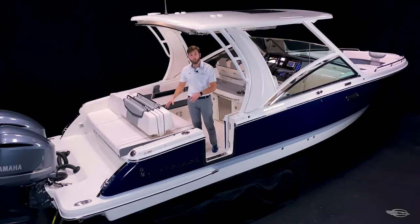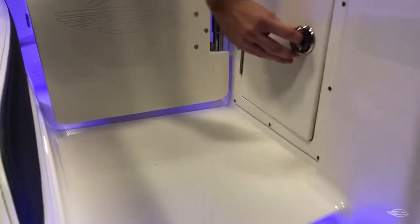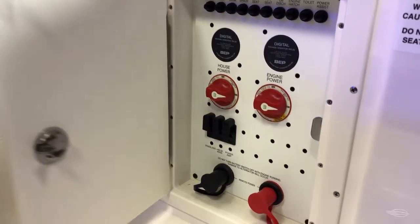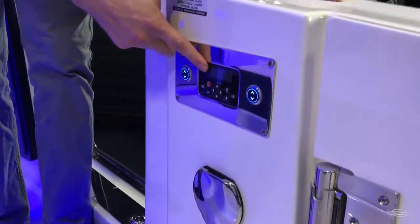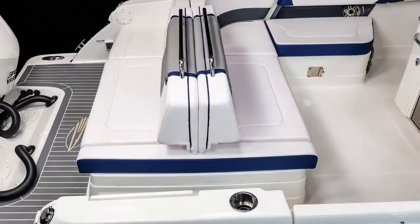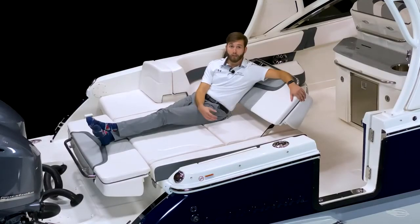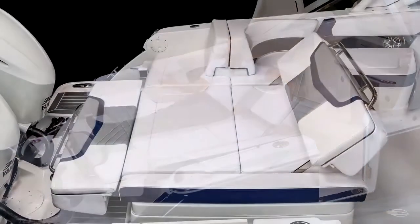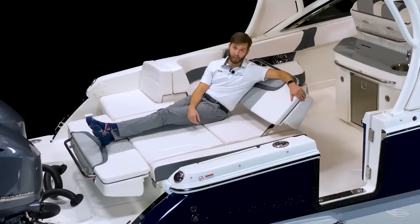Keep on moving and you'll come through the transom walkthrough, which is standard with a transom gate, a concealed power center that has your battery switches and jumpstart lugs, a stainless steel transom freshwater shower, stereo remote, and controls for your VistaView lounge. With the simple press of a button, your back-to-back bench seating transforms into a VistaView lounge. You can lay it totally flat to create a large sun pad with dimensions similar to a queen-size bed, lift the forward backrest to create an aft-facing chaise lounge, or lift up the aft backrest and create a forward-facing lounge, making sure that you always have the most comfortable seat on the water.